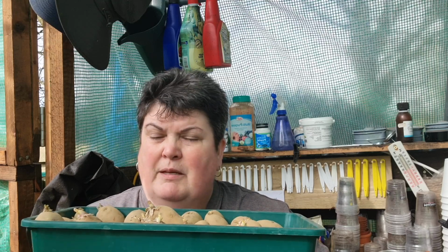The variety that I'll be growing this year are Duke of York. These potatoes are a first early potato, so if I plant them now, probably middle of May I'll be able to harvest. These are a yellow waxy potato, and if you do leave them longer they become a general purpose potato, but apparently quite flowery. So yeah, it's up to you when you harvest them. Leave them longer to get bigger or use them when they're small.